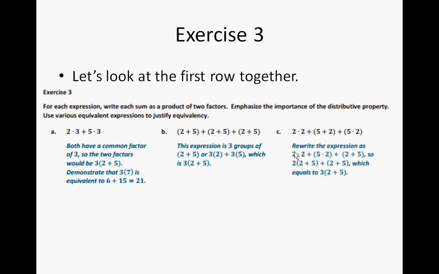And last, for part C, rewrite the expression. Well, we can pull a 2, or factor a 2 out. So this would be 2 plus 2 plus 5, or 2 times 2 plus 5, which is, again, 3 of them. So if you have 2 of these plus a 5 plus 2, or 2 plus 5 as they turn it around, then it still is the equivalent of 3 times the quantity of 2 plus 5.